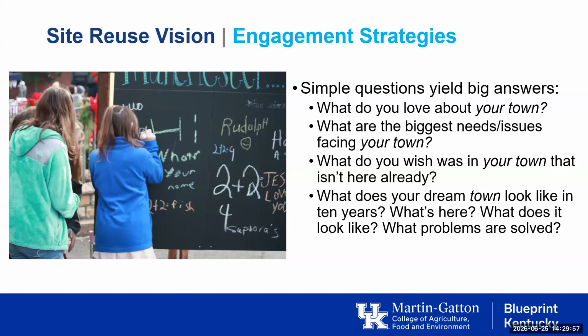Through these questions, once again, not only can you highlight your community need and start thinking about how your site reuse might be informed by community need, but if the reuse is something as broad as commercial, you can look at what people wish was in the town or what they love about the town and think, okay, these are the things people love and want here, and where are the intersections that we can put into this version of this site? We do this a lot of different ways.